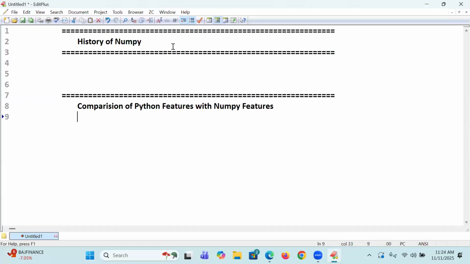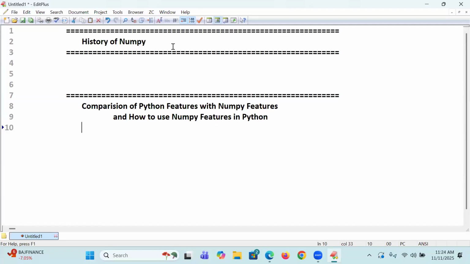Then how to use NumPy features in Python. There I'm going to enter into the subject part. From there onwards, we will enter into the NumPy features only in the classroom.